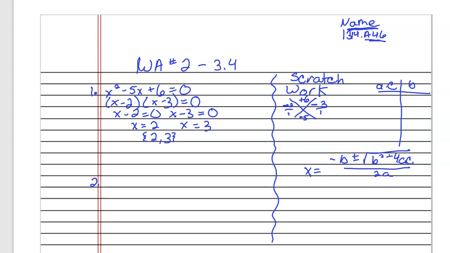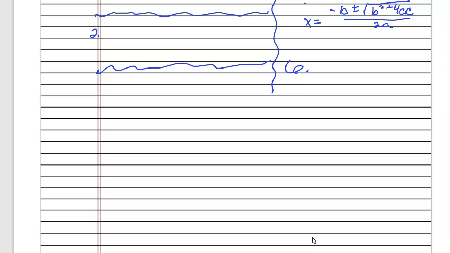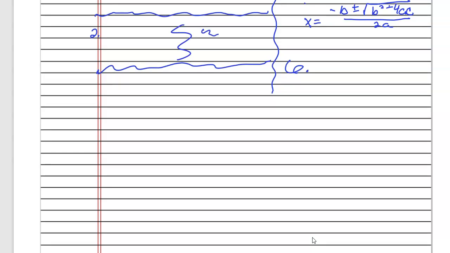I don't want to see like number 2 over here or number 6 over here. This right hand side is strictly going to be for work. This side is going to be for your problems. And you're just going to do one problem and then the next line is another problem. And you're going to scroll down. Don't do a problem here and a problem here and things like that. One problem per area. Work on the right hand side.